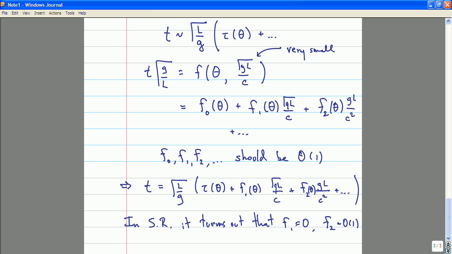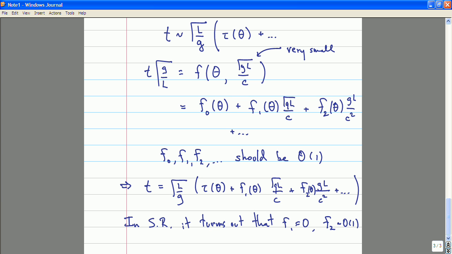Well, I'm not going to tell you the answer. You can come and ask me later if you want. Any questions on this basic idea? The nice thing about this is that it allows you to say things about special relativity without understanding anything about special relativity. Okay. Now, in the case of special relativity, that's not so important because you are actually capable of understanding special relativity. So if you wanted to, by the end of this course, you could go ahead and compute F1, F2, and so forth completely analytically as functions of theta.